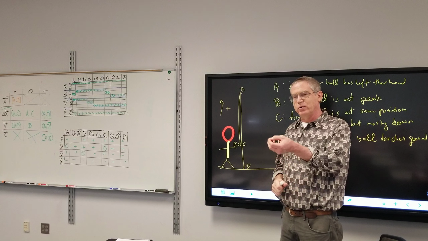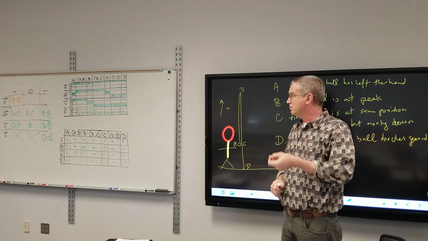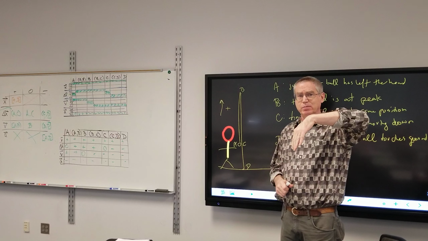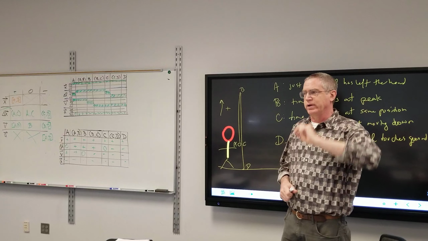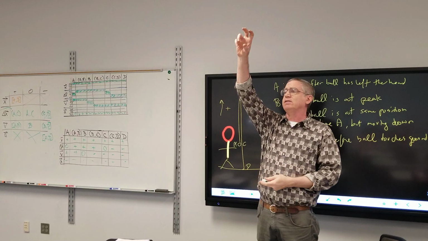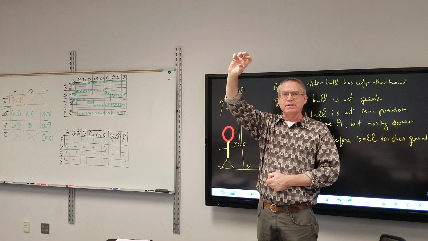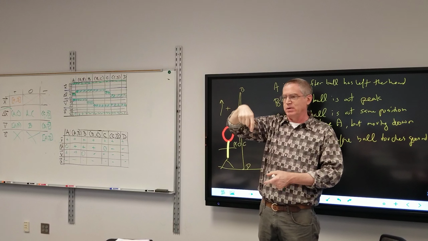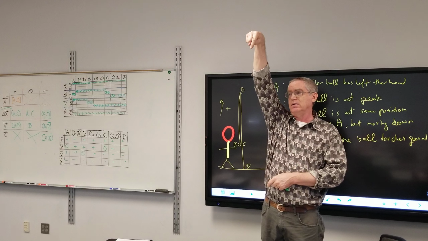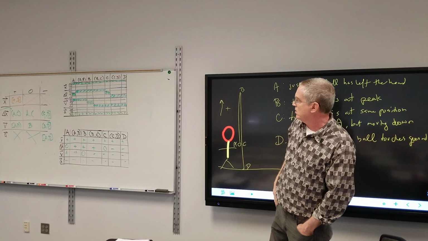As it's going up, it's slowing down. Velocity is positive, acceleration's got to be negative. On the way down, it's speeding up. The acceleration and velocity have to be the same sign, they're both negative. At the turnaround point, the acceleration can't be zero, because if it were zero, the ball would be thrown up, hit that spot and stay. So there's got to be something pulling it back down, because it does come down. So the force of gravity, or its weight, is acting on it the entire time, pointing downwards. Acceleration is negative.